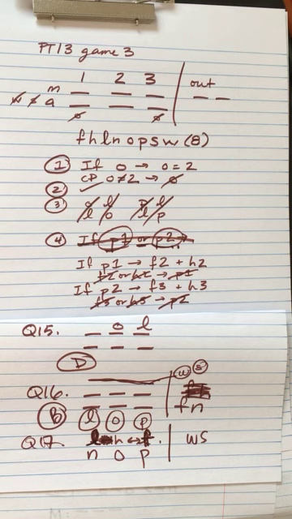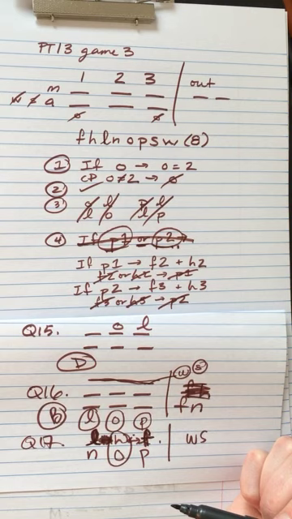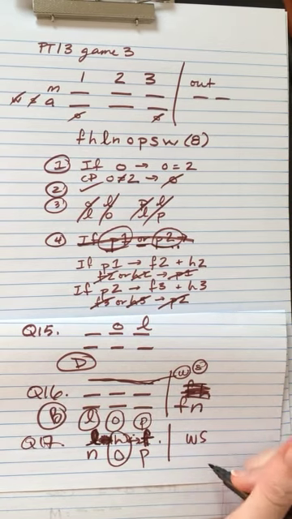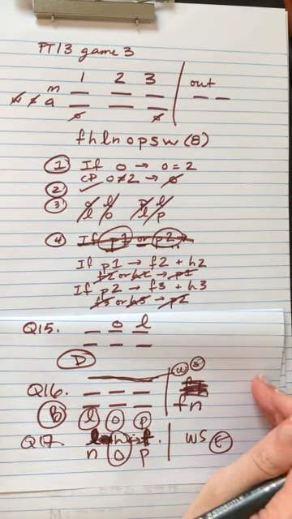So could L be on day 3? Nope. Could N be on day 2? Nope. Could F be scheduled for the same day as N? Nope. Has to be LN. Could H be scheduled for the same day as N? No. Could H be scheduled for the same day as O? Yes, it could. F could as well, but we're just looking for something that could be true, that's possible, and E is possible. Okay, let me know if you have any questions.